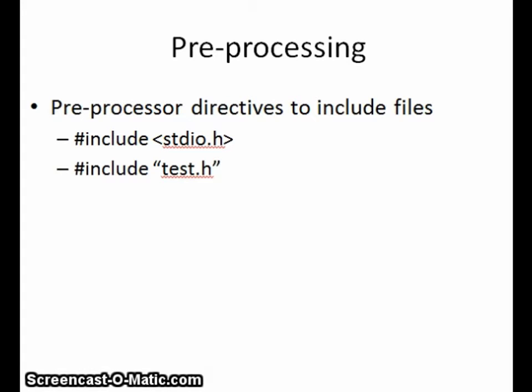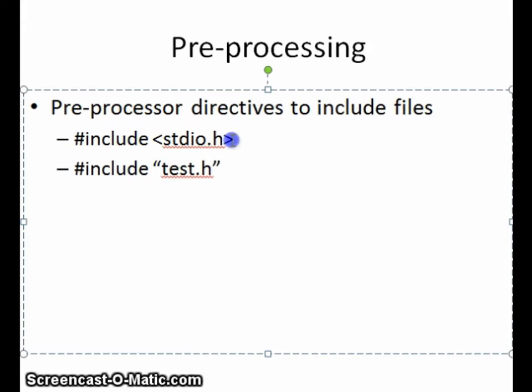Before a compiler compiles a program, it includes those files, and in this inclusion process there are two different types. One type uses these angle brackets, and the other uses quotation marks. Angle brackets are used for our library headers, and quotation marks are used for our personally developed header files.